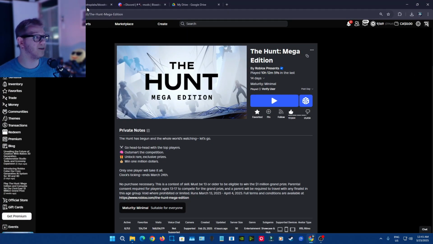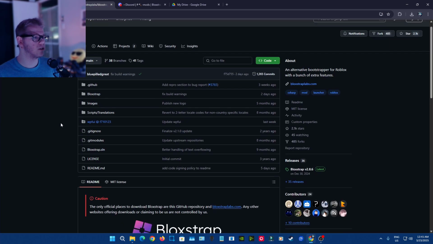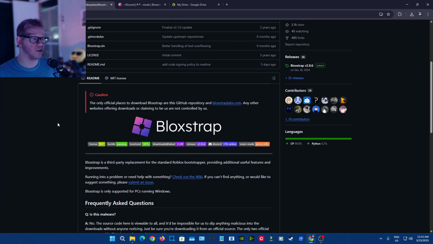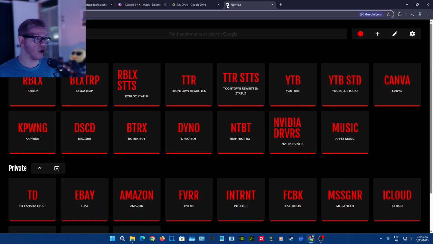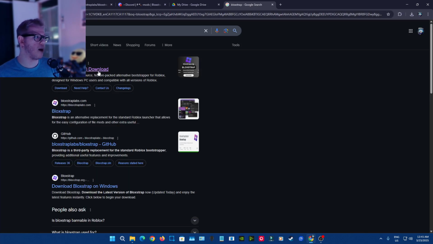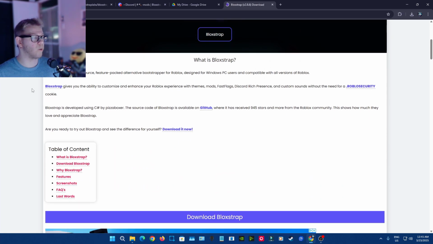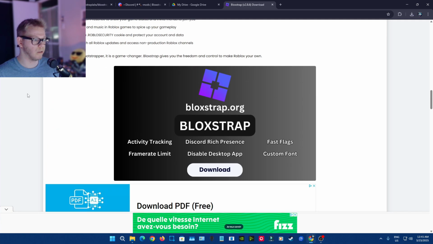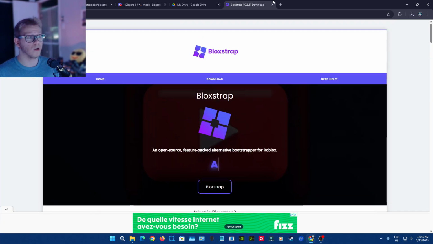We got some Bloxstrap stuff to download. We can see that it's available on GitHub, but there also is an official website for it. And don't get fooled, because I see a lot of people just type in Bloxstrap on their search bar, right? The first result pops up and it's this over here, version 2.8.6, which is the current one. But is it actually a reliable source? This looks like one of those websites where you could click on the wrong download button and get a virus, right? So we want to avoid that as much as we can.